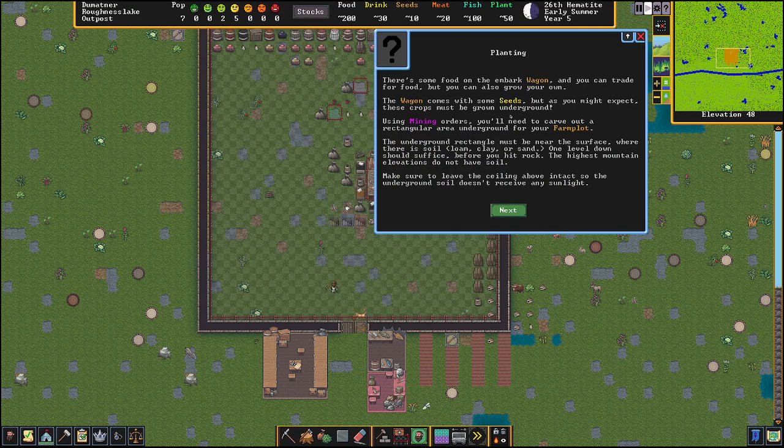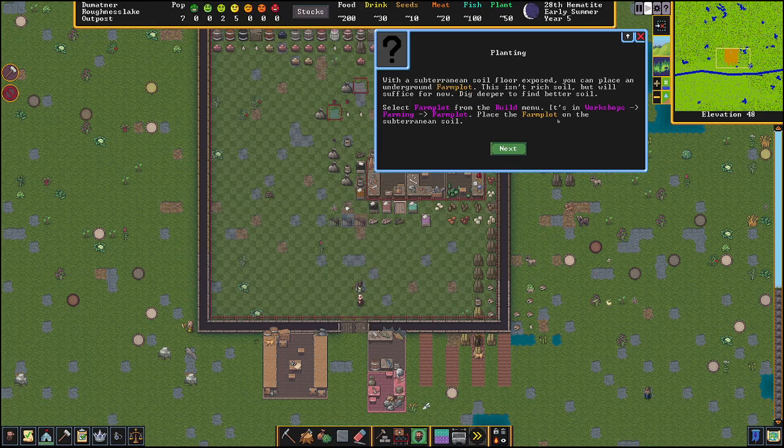Wagon comes with some seeds, but as you might expect, using mining orders, you'll need to carve out a rectangle area underground for your farm plot. The underground rectangle must be near the surface where there is soil, loam, clay, or sand. One level down should suffice before you hit the rock. The highest mountain elevations do not have soil. Make sure to leave the ceiling above intact so the underground soil doesn't receive any sunlight. With a subterranean soil floor exposed, you can place an underground farm plot. This isn't rich soil, but will suffice for now. Dig deeper to find better soil.